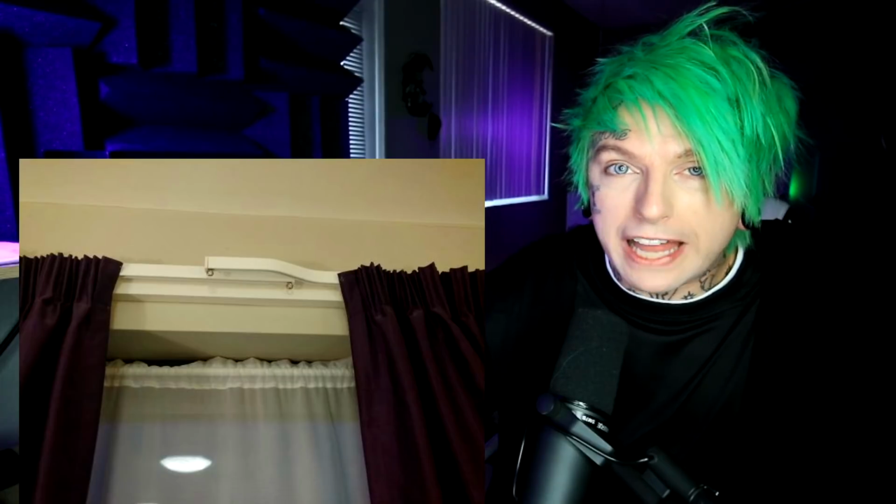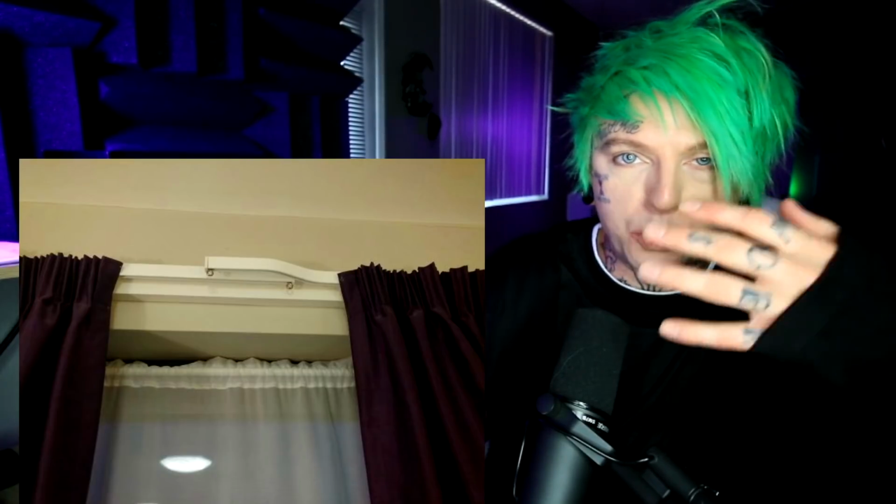These hotel curtains were made in a way that they actually overlap so there's no light shining through in the middle. That's very smart. It's those little things sometimes that can be so annoying, but when somebody thinks about it and just takes care of the problem, it's like, oh, why wasn't it always like this? This is so much better.